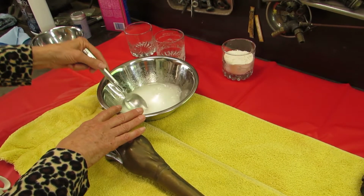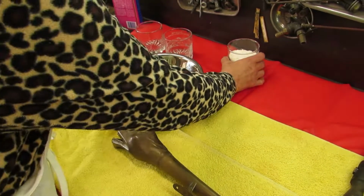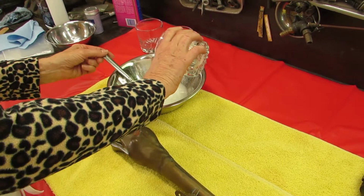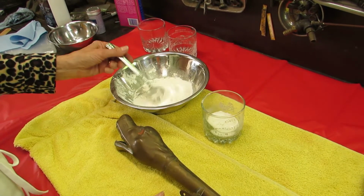So we just dissolve that salt. The salt actually isn't intended to be an abrasive. It's just intended to create the process of loosening the tarnish.